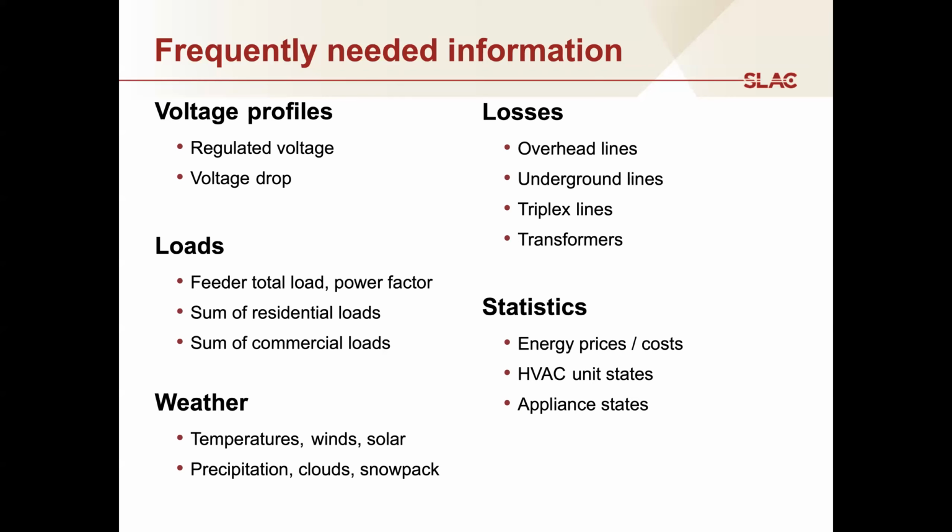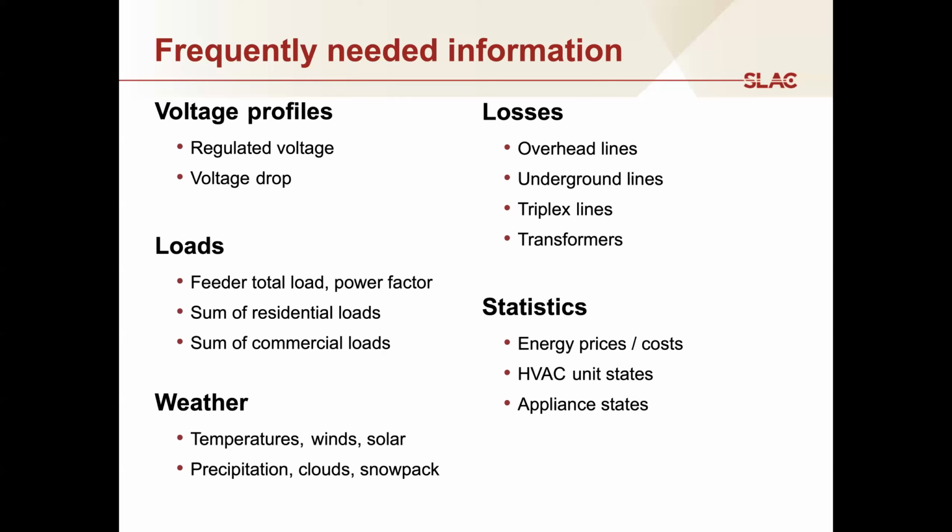And then, of course, we always get a lot of information about losses on the lines, on the service transformer to building line, the triplex lines that model the secondary part of the system. And then, of course, within the devices like transformers and regulators. Those losses are very important to track for certain kinds of studies, particularly studies where we're trying to minimize those losses, like volt var control and distribution level optimal power flow.